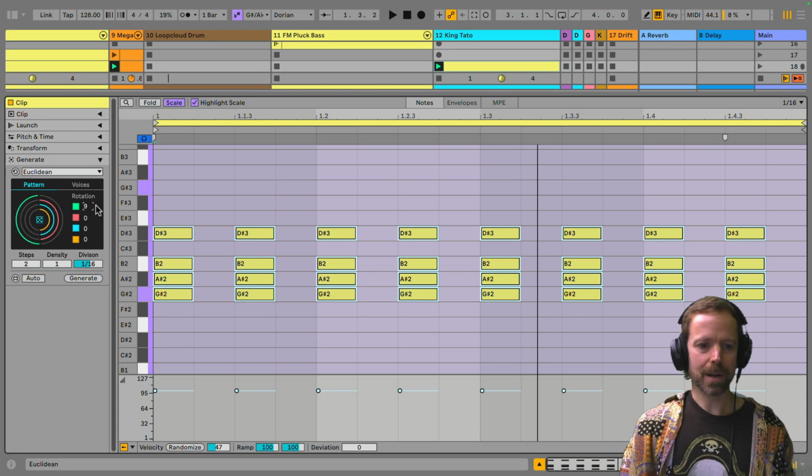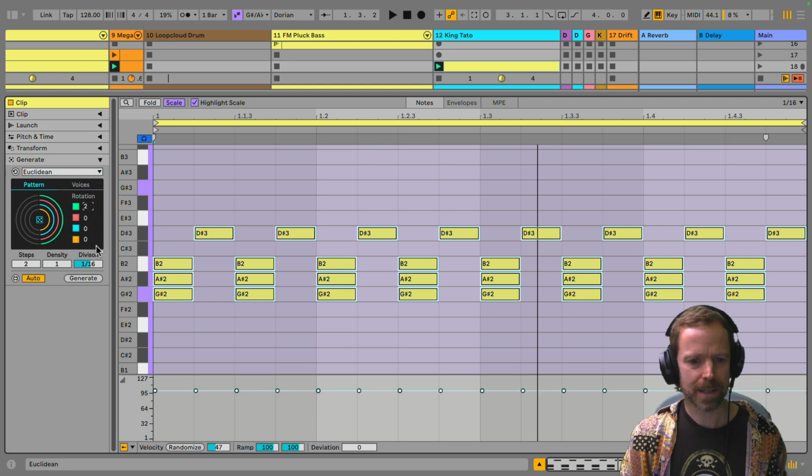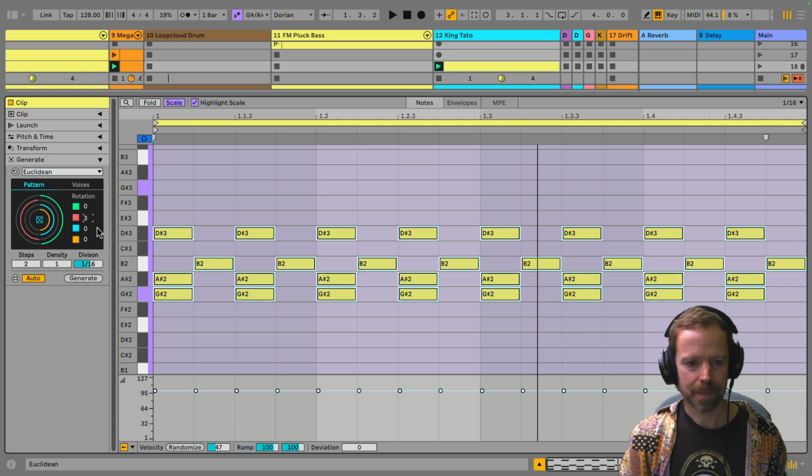So basically, whatever note you land on, you've got a 50% chance here of being here or here, if that makes sense. In fact, if I just turn on auto for a moment, you'll see when we do this, it's just going backwards and forwards, whatever number we're on with any of them.